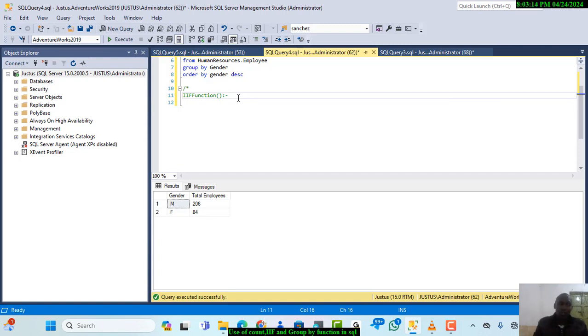The if function returns a value if a condition is true, or another value if a condition is false.